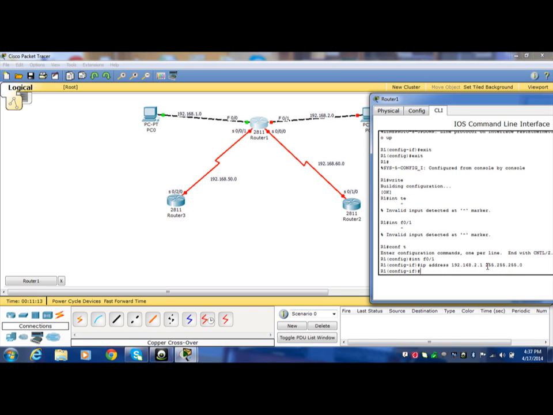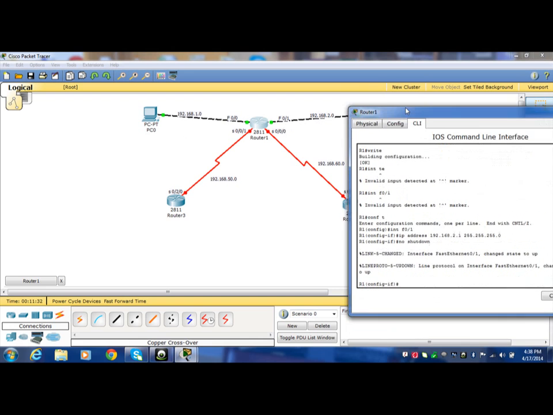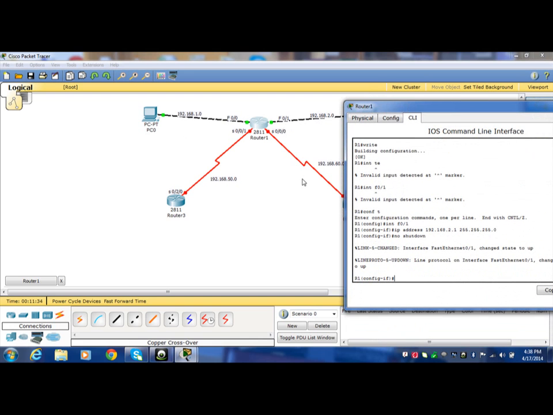Again, then to activate the port, type no shutdown. Look at this interface now. Now it is in red color. So when we type this no shutdown, now it is coming green color. Now it is activated. Okay, means Fast Ethernet 0/0 and 0/1 are activated now. So I can go for serial 0/0/0 and 0/0/1.